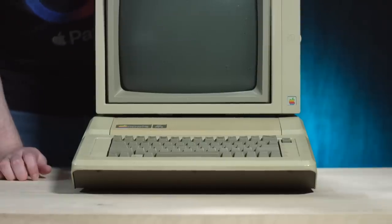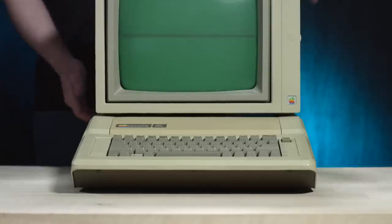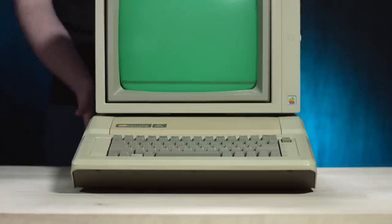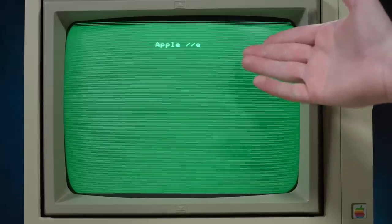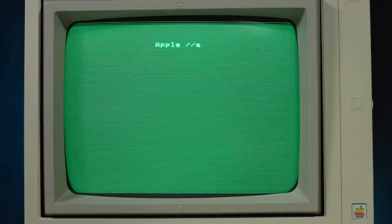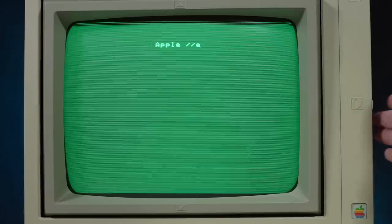Let's have a look. Ooh, I hear a ring. I hear an electric ring, so this thing is turning on. Oh shit, look at that. Well, I'll be. Whatever that means. I mean, I am be. I always am being. That is delightful. Look at that monochrome. The KoalaPad's not gonna be able to show color, but whatever. Boot it up. This is amazing. It's working. It just worked on the first try, and this stuff was made in the late 80s, and it probably hasn't been turned on in over 10 years, probably over 20 years. And it just worked. First try.